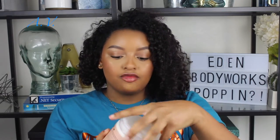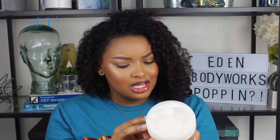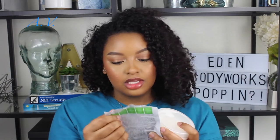The split end repair mask, this stuff gave me a lot of moisture, a lot of shine, and I really like the packaging, it's super fat. Super fit, so I can get a lot of use out of this one jar, and I think this was like $8. So for $8, this is fire. And I also mixed that in with the coconut oil deep conditioning protein pack. I use a protein treatment like once a month, but I didn't want to leave it in my hair, which is why my hair just looks like this. It's dry. But I'm just gonna go ahead and re-wet my hair and then start getting into the products.